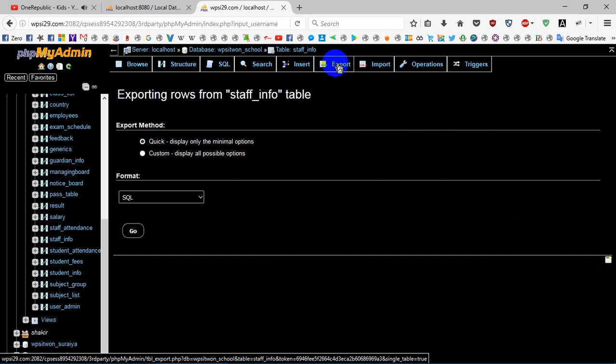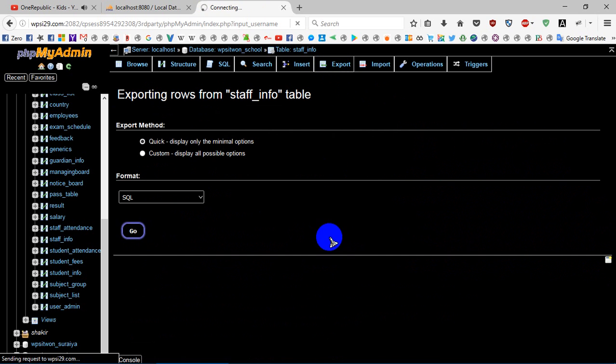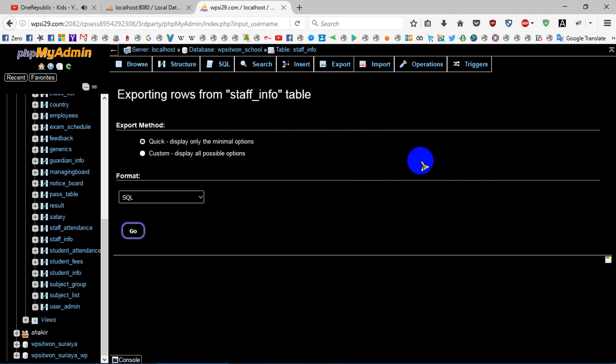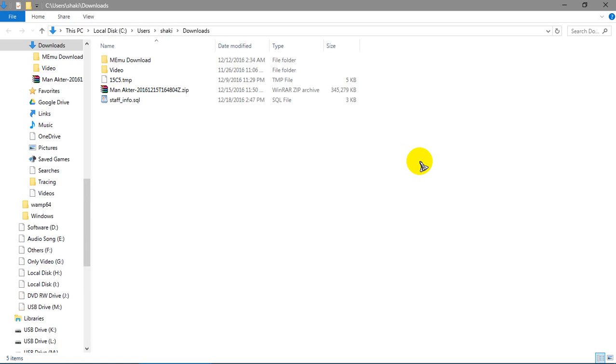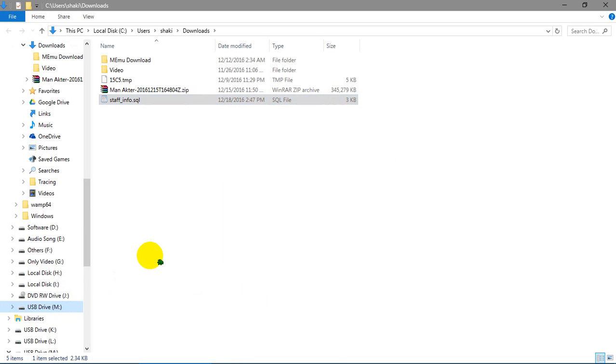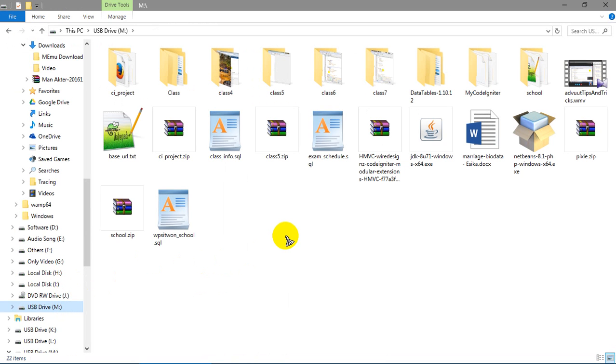I don't create a table, that's why I put it here.